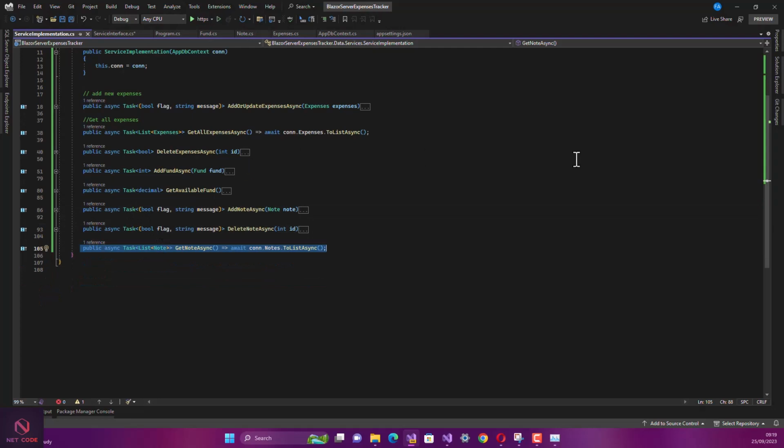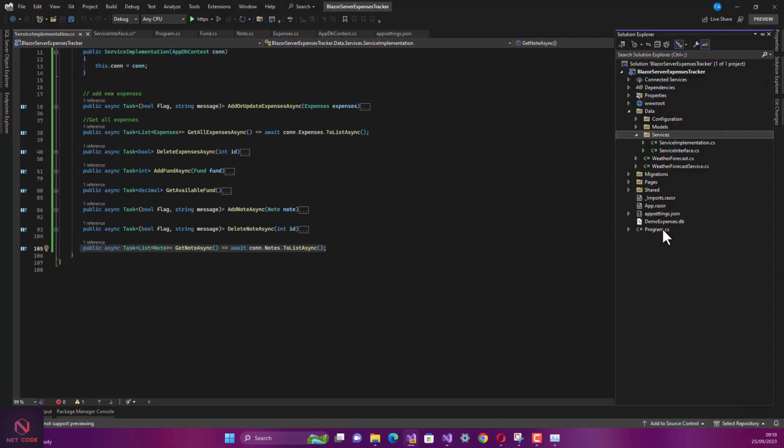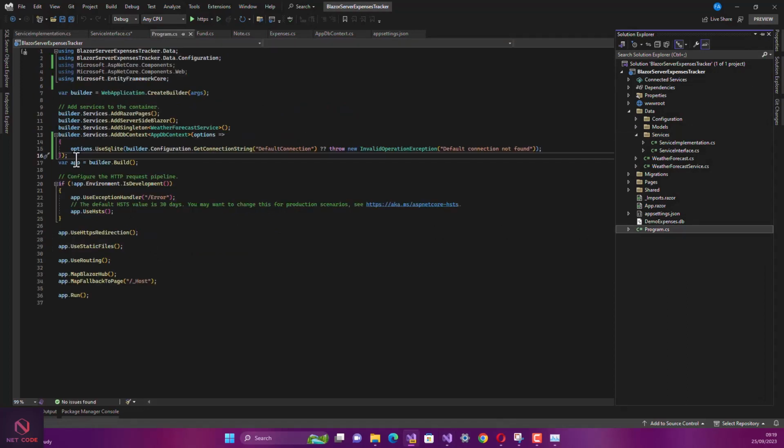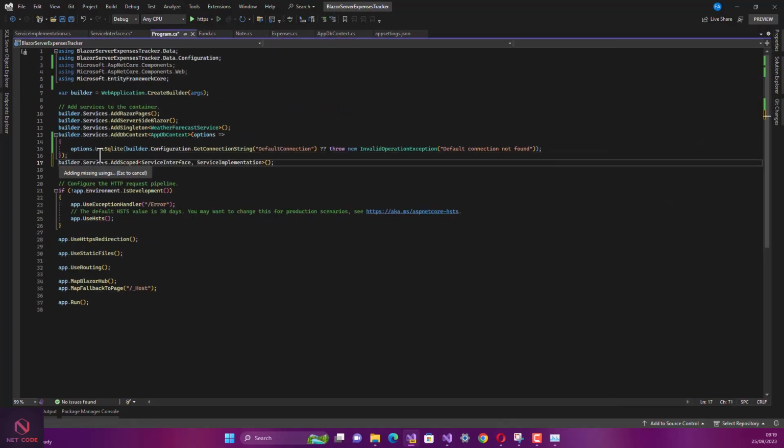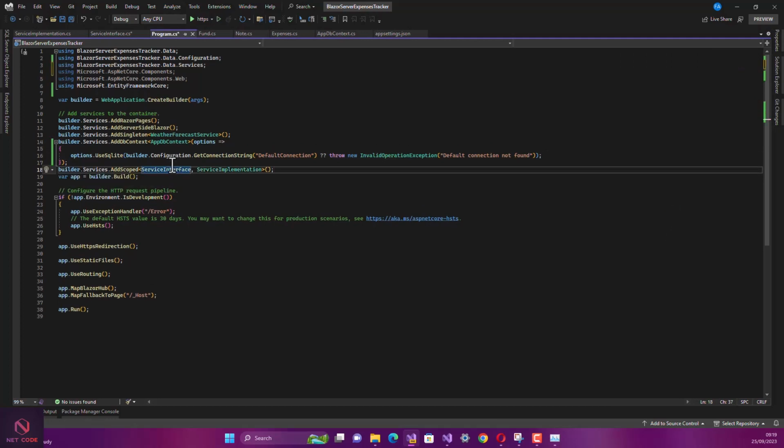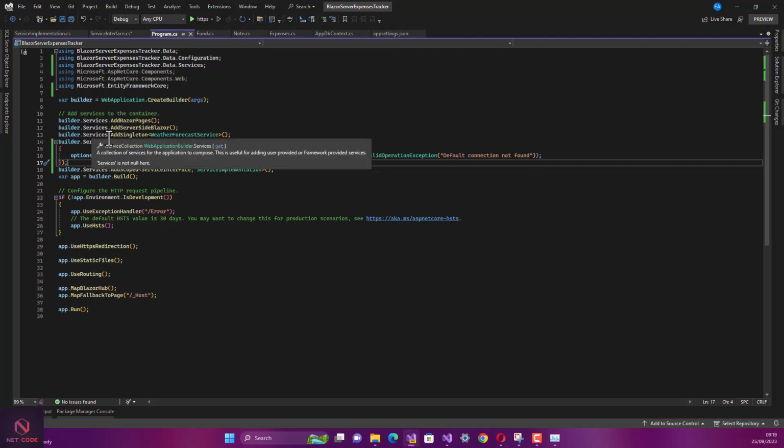Let's save this. And the next thing that we need to do here is we have to inject this into our program.cs file. So let's create dependency injection. Let's register the service. So before the build, take note, add this one there, service interface. Let's add the reference service interface. Yeah, it's already added. All right. So now we have this. What's the next thing to do? We are here to create a component to call these services. The first component that we're going to create here is going to be for this main one.